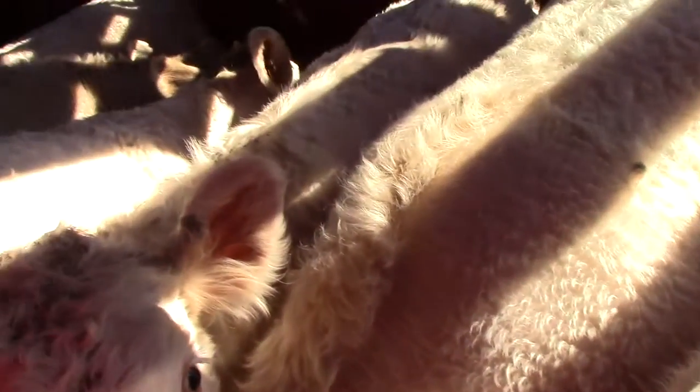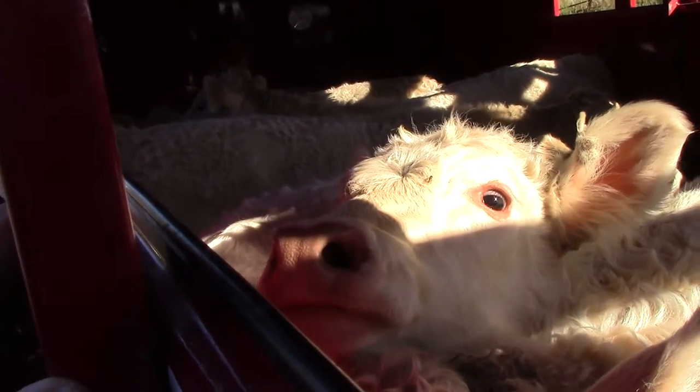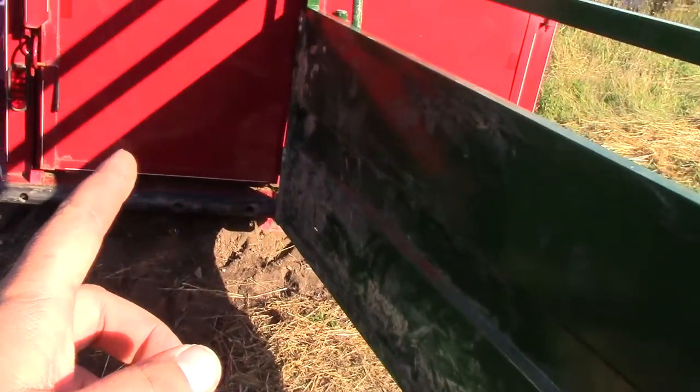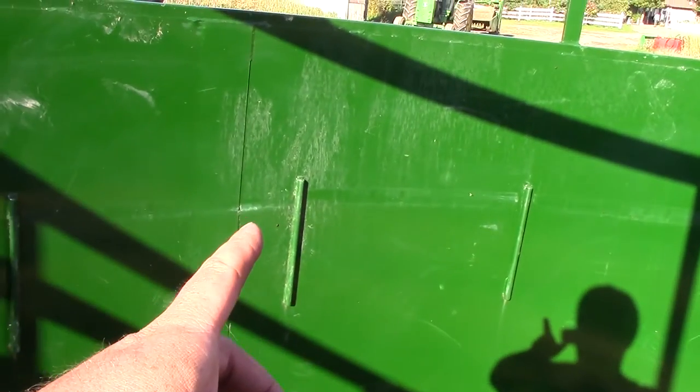Alrighty. So this is the trailer full of calves that we got. And this is the AeroQuip chute. So this is what they call a tub, this round pen. So that gate there can actually slide all the way around, and then it has a locking arm that catches on these bars that are welded on the side of the tub. So it allows you to kind of squeeze them through.